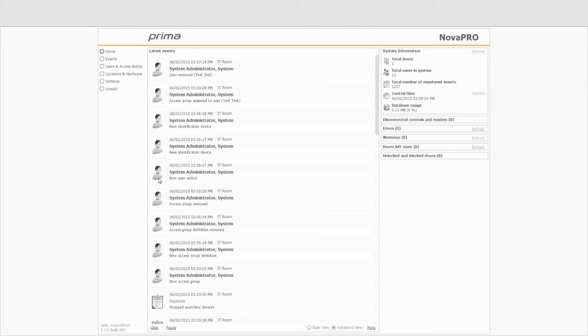So this was a very simple, quick installation that will show you how to get it up and running for a 1 or 2 door. Again, it's the same application. If you're doing more doors, you're going to follow the same steps, and as you play around with the software, you'll become more comfortable with it.